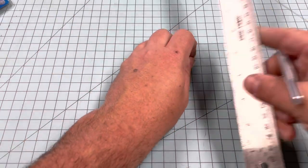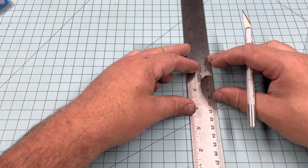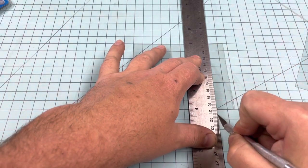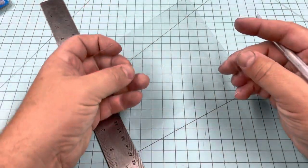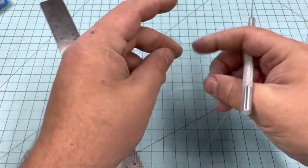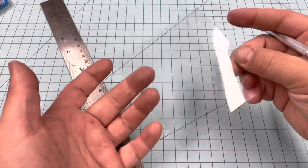If not, tell me in the comments below and I can clarify your questions about scaling. At least from life size to 1/12 scale using American standard measurements is quite easy because everything is divisible by 12. And 1/12 scale, that makes it really easy. So you see, I just scored this 2 times. I can just bend this off all the way and it should basically peel off for me once I do that with this type of plastic.